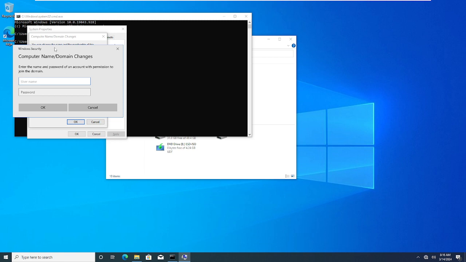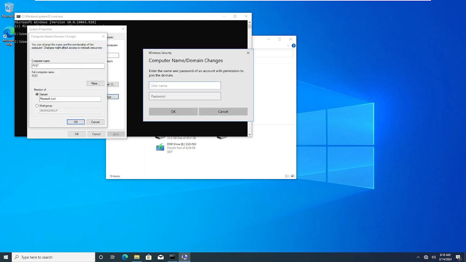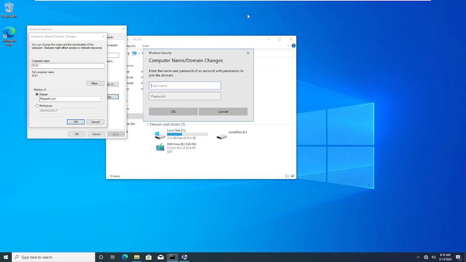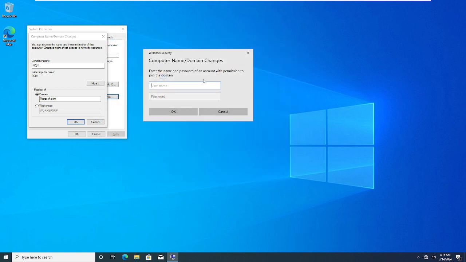Now if you have entered the DNS address properly, then you will get this wizard. It is asking you, okay, I'm able to contact microsoft.com, can you please enter credentials to authenticate the domain joining if you are a legitimate user.